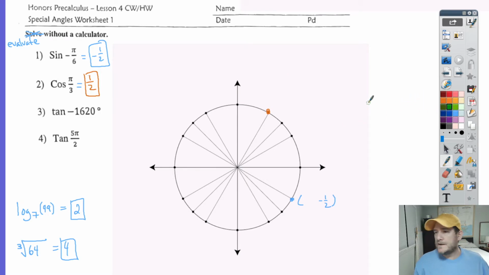All right, when I see an angle like this, I'm not trying to whip around the unit circle a bunch of times. This is where your memory has to kick in for coterminal angles. Remember, I could take negative 1620 and add on a whole mess of 360s. How many 360s can I add on? At least 3.